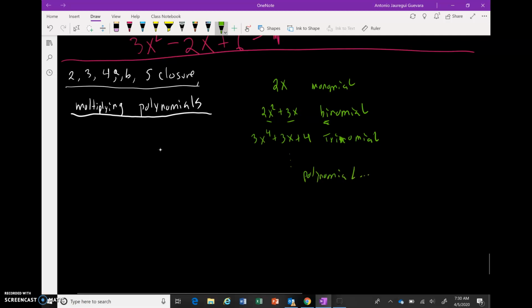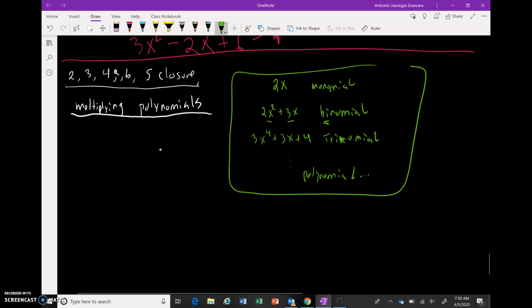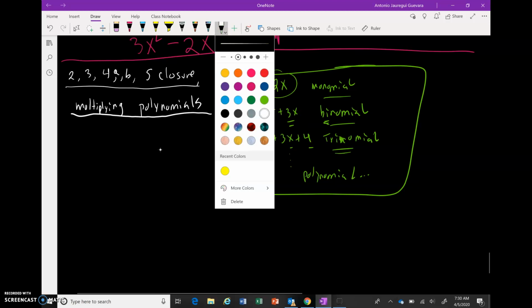Okay. So just keep in mind, sometimes the book keeps referring to these and they'll say, add this and this. So you just want to make sure that in your mind you know that a monomial has 1 term, a binomial has 2 terms, and a trinomial has 3 terms. Okay. All right. So now let's get to the fun part. So now let's get to multiplying.